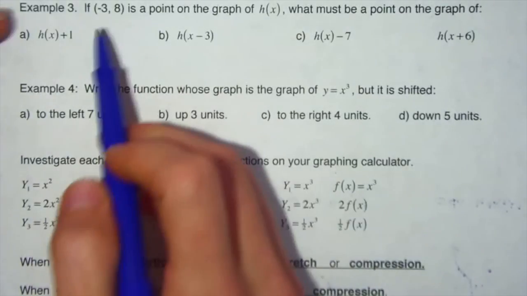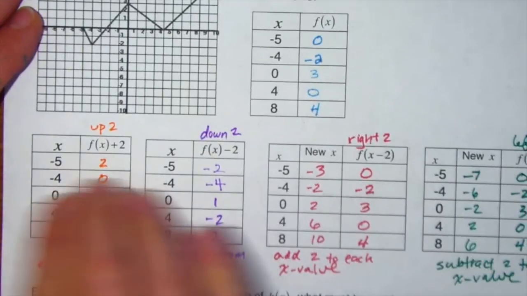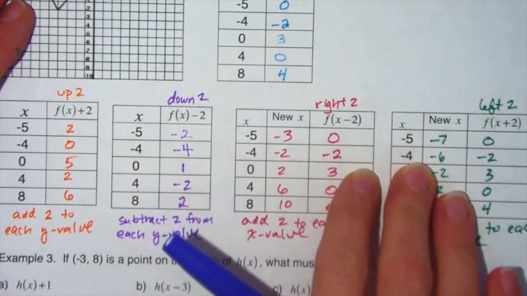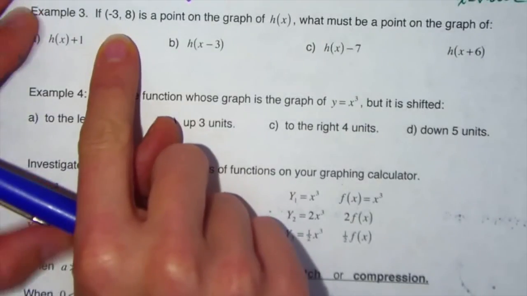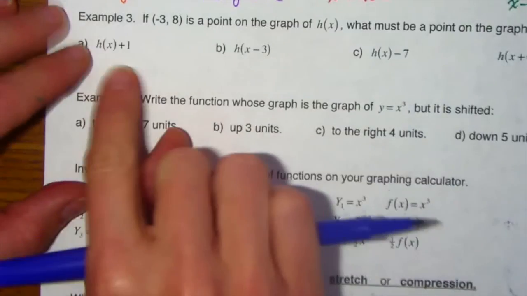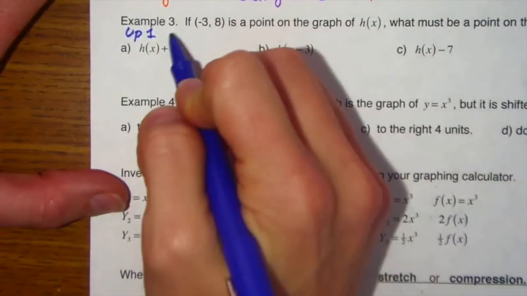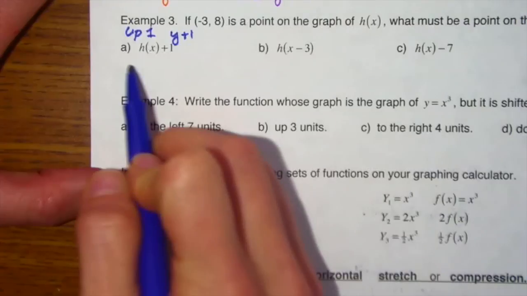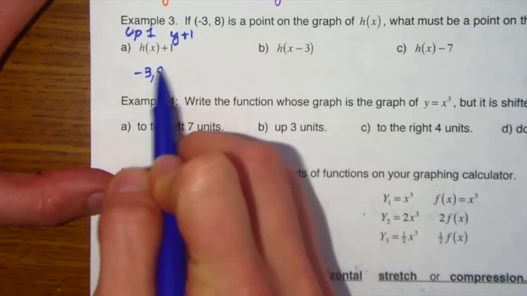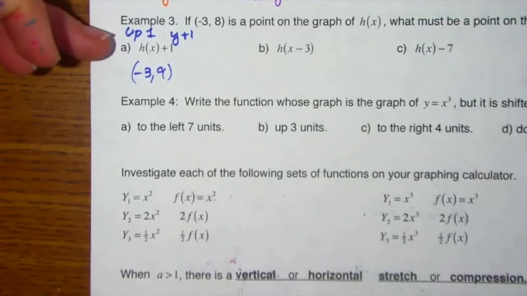We have this point here. Up here, we had 1, 2, 3, 4, 5 points. Everybody see that? We had 5 points here, and we talked about how they moved around and shifted. Everybody good with that? But now we only have 1 point, but the process is exactly the same as we just did with these tables, okay? So what you want to do is identify the translation. What's the translation for this one? Up 1, which means which variable is changing? The y, plus 1. So what is our new point going to be? Negative 3, 9. Very simple, but it's a matter of really understanding, like later on, if you get it or not.